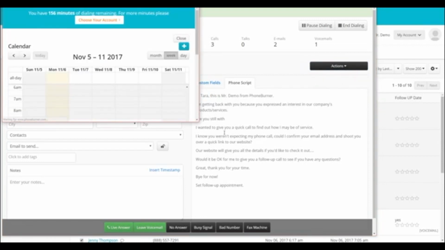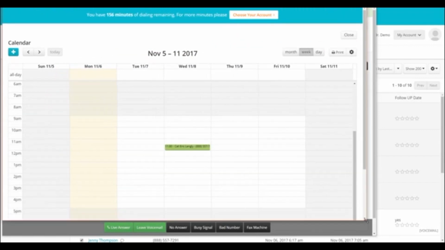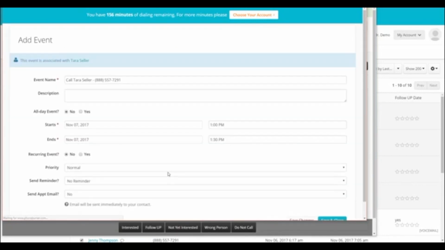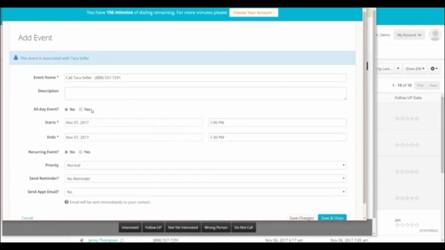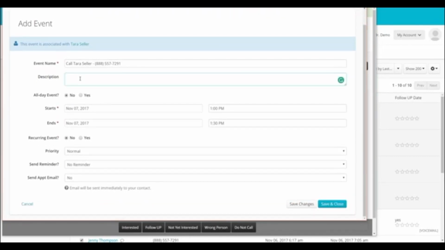Well, in the top corner here, you can actually see this section where you can go right into the PhoneBurner system. There is a schedule. You can actually choose a date and time for a follow-up time. So this is an appointment. You just choose the date and time, add an event, and like any calendar, you just go through here and enter the details, enter the description, need to follow up, and get specific information to close the deal.